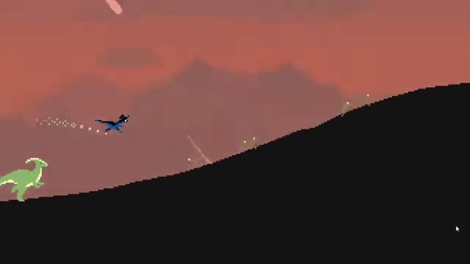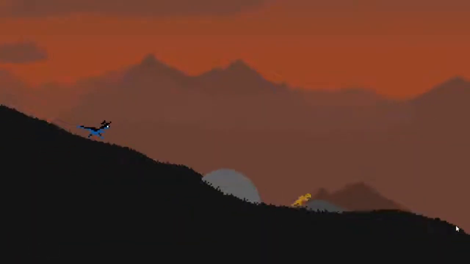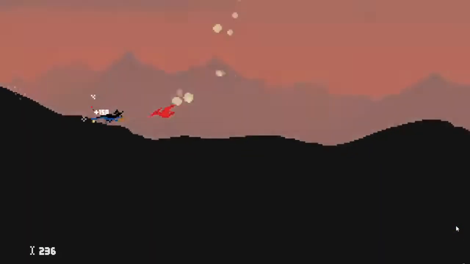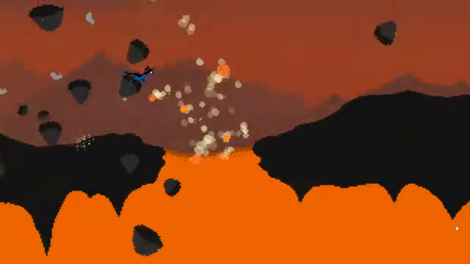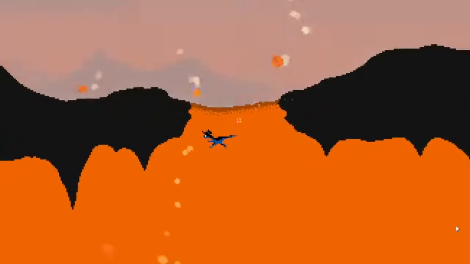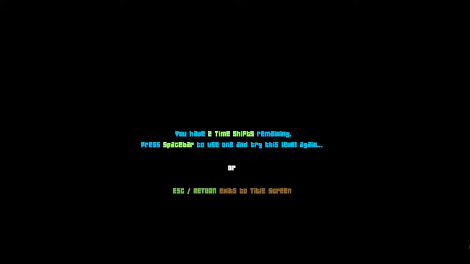Parasaurolophus. Riding like a cowboy. Unfortunately, you can't pick up eggs, but it's fun. It's real fun. Oh, I don't know what's the deal with those fiery pterodactyls. I'm fine. See that little thing over there? Oh god, no. No, I fell. I fell into it. Yeah, okay.